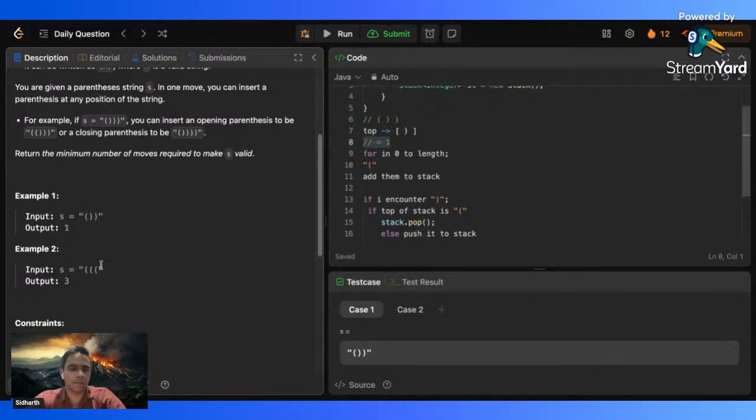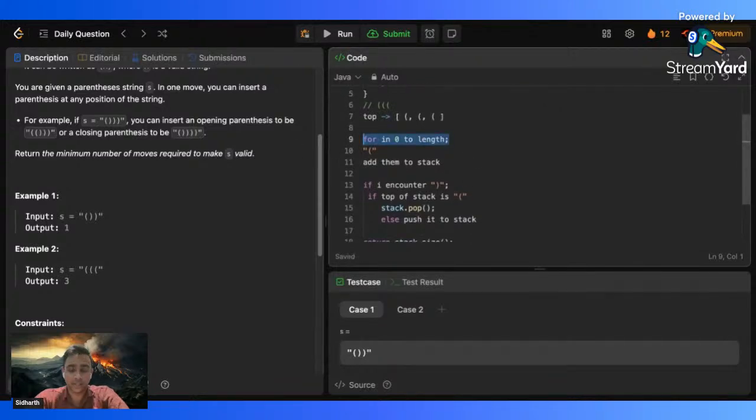Let us try another problem. Let us take this same problem, which is here. So let us do it. For 0 to length, this is an opening parenthesis. I can add the opening parenthesis. Fine. Again, I went opening parenthesis. I added to the stack. Opening parenthesis. The string is exhausted, like my for loop is over.